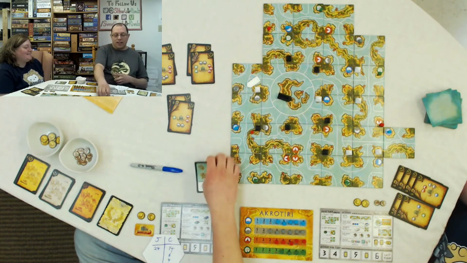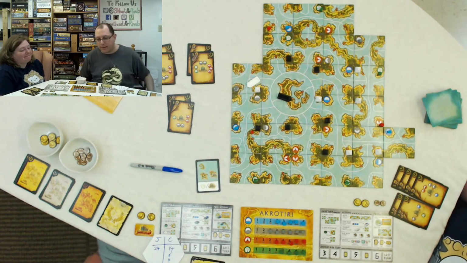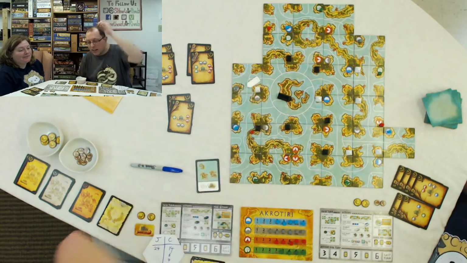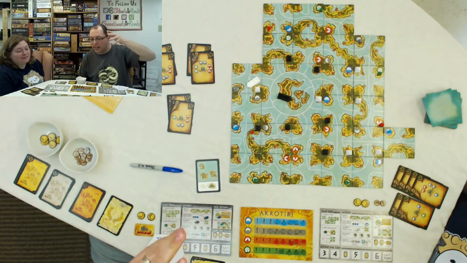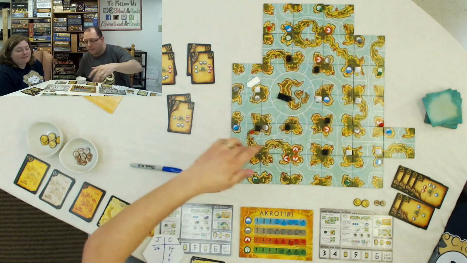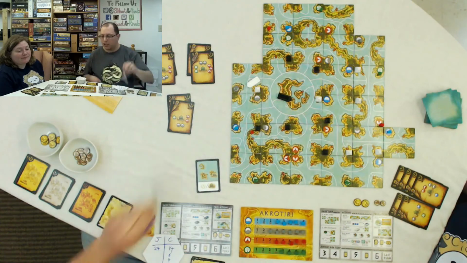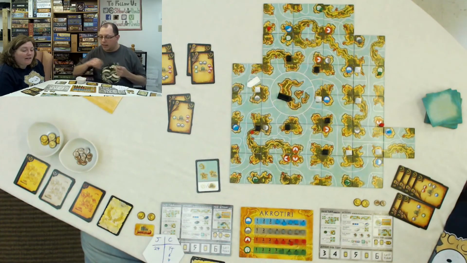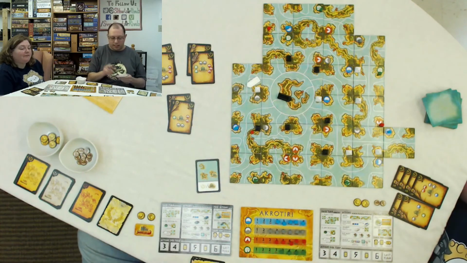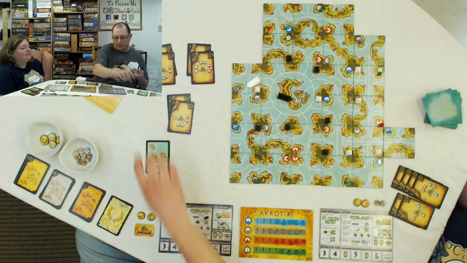That's crazy. So I get 3 points for every temple that is on an island one portage away from here. I didn't get as many as I would have liked. I got this one because it's one portage away. And then I got this one, which is one portage away. Is it? Yeah, because this... Oh, that doesn't connect. Yeah. So that's 6 points. Maybe I'm not so bad off as I thought.